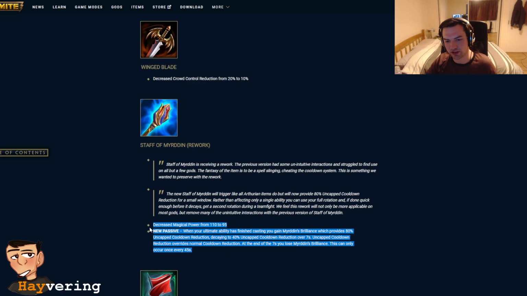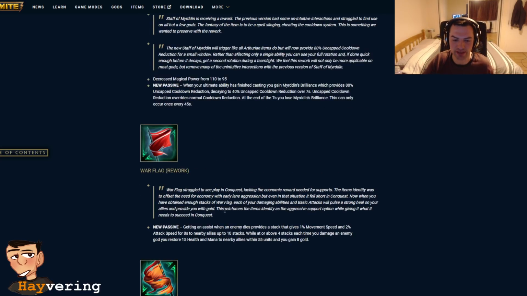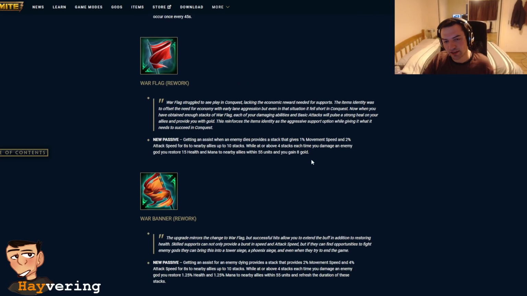So this is this new passive. Everything's kind of changed on this in the post PTS adjustment. So we'll get to that in a bit. War Flag. It might be an item now. I'm pretty sure it still most likely won't be good, in my opinion. We'll see. I mean, you can get gold. Maybe if you're in a super aggressive lane, and maybe if there's a really snowbally meta, which we can talk about a bit. Maybe it's going to be good.